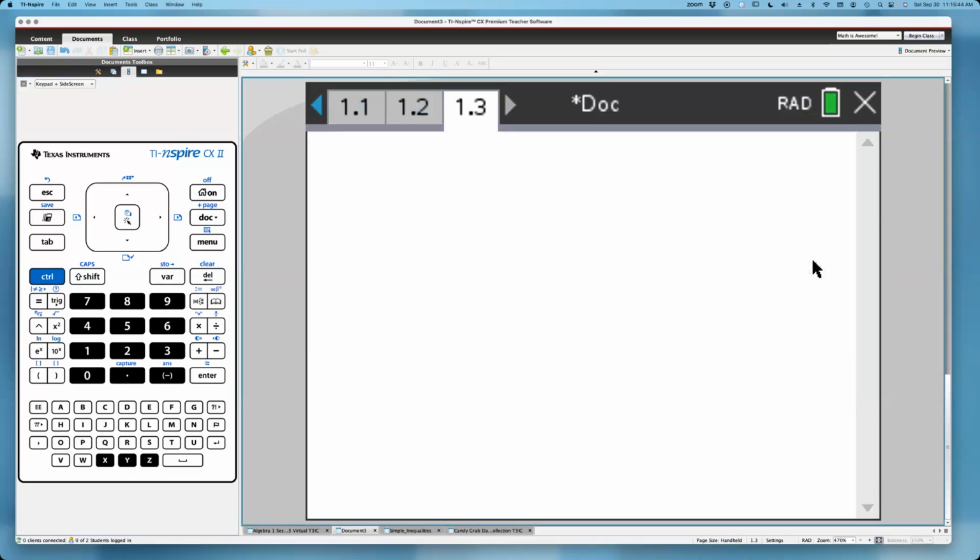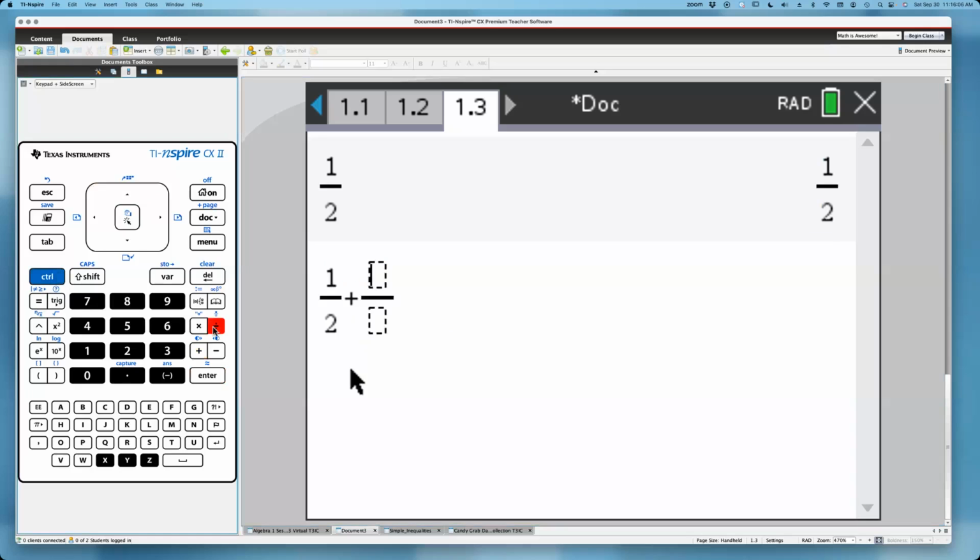What I want to do is play with some more fractions. So I'm going to do 1 divided by 2, which is 1/2. And I want to add it up to something else. So I'm going to go up and copy 1 divided by 2. And I'm going to add 1/4 to it. Now at this point, I don't like just typing 1 divided by 4. I am going to do control divide. And I'm going to get my 1. I'm going to arrow down and do my 4. And I'm going to arrow out. And that skill is something students need. And we're going to get an answer. And the math teachers in the room say the answer is?